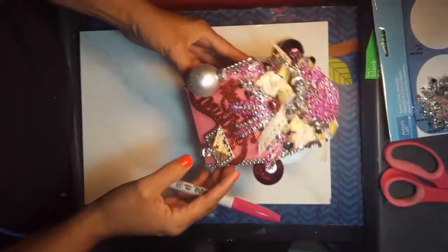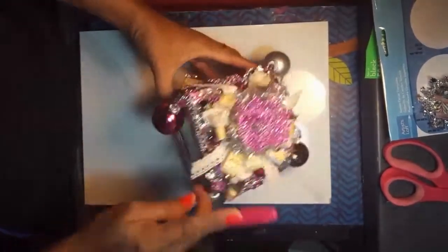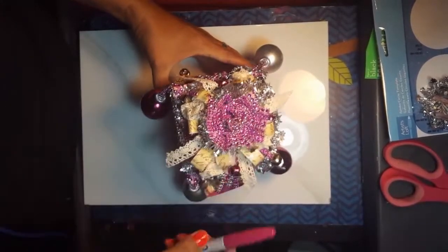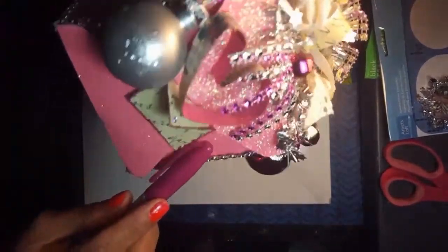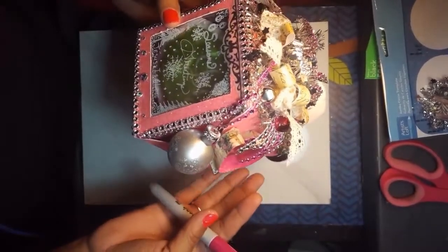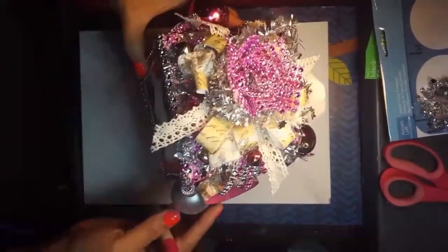I think it's really cute, and it was easy to make. It was quick to make. The flower here took me a minute because it was with those little blingies, but you know, it worked out. And I love my little Scrappy Bit heart piece that I put on it using strips of scraps. So I love it. So I hope you like it too. I'm going to move on to the next thing that I have.